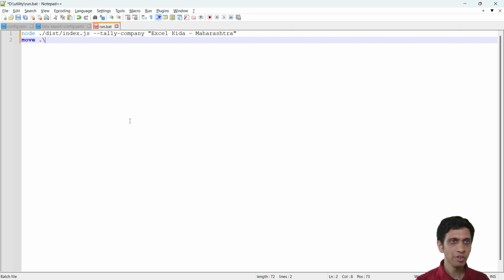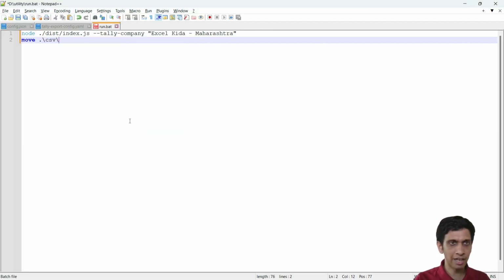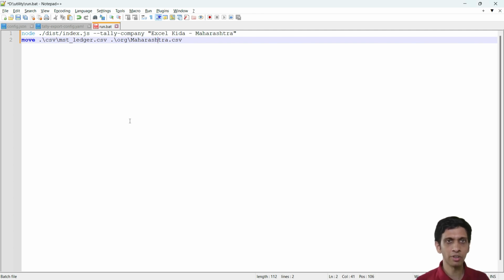Dot slash means from the current folder of the utility, go to a folder called CSV, cut and paste a file called mst underscore ledger dot CSV, paste it in the folder called org, and rename this file as Maharashtra.csv. So this will cut and paste into this folder.